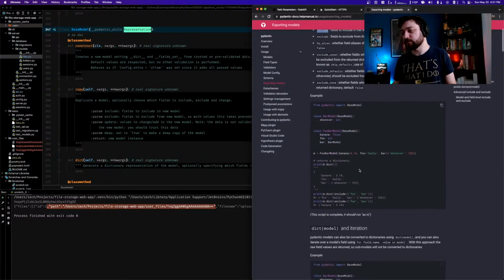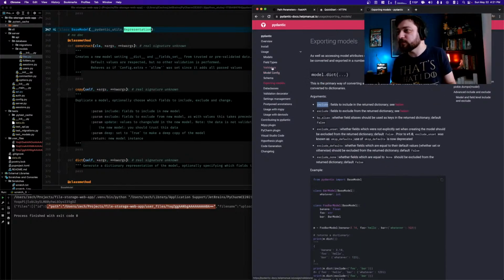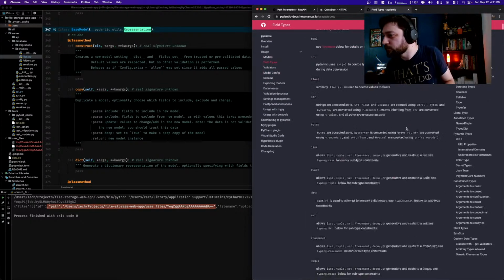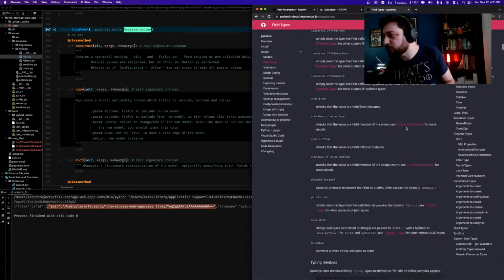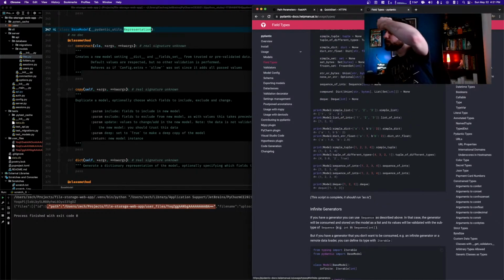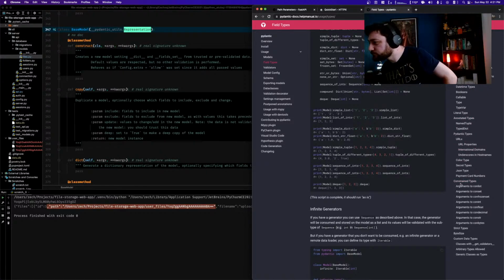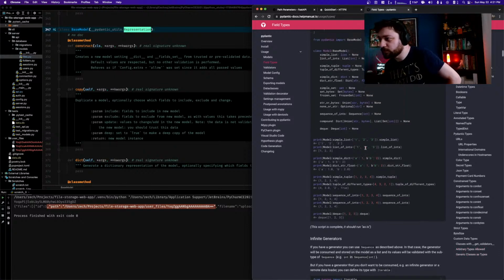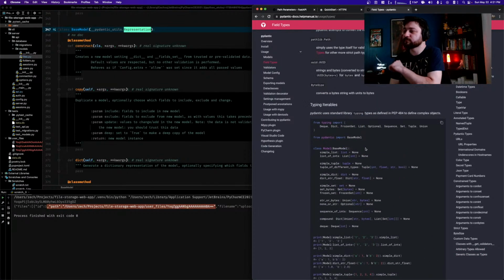Trying to see, is there a way? Does this have any info that's useful for me? Infinite generators, unions, enums. There's got to be a way to do what we need, right? Maybe not.